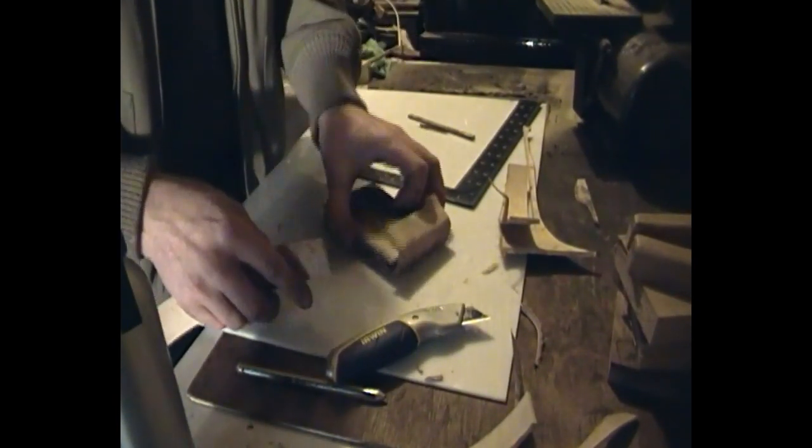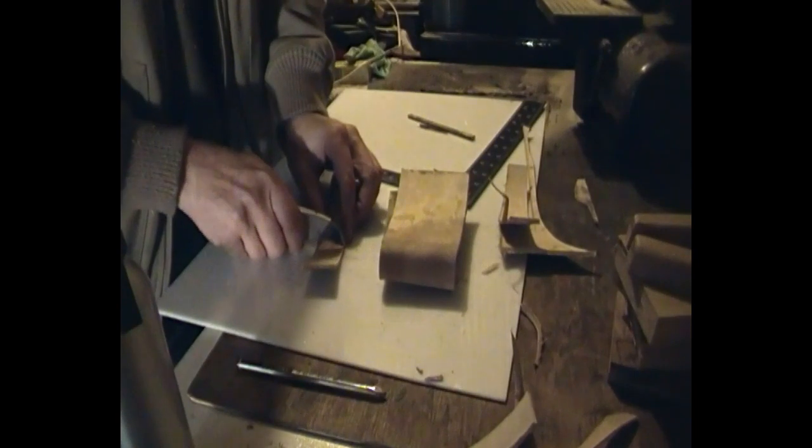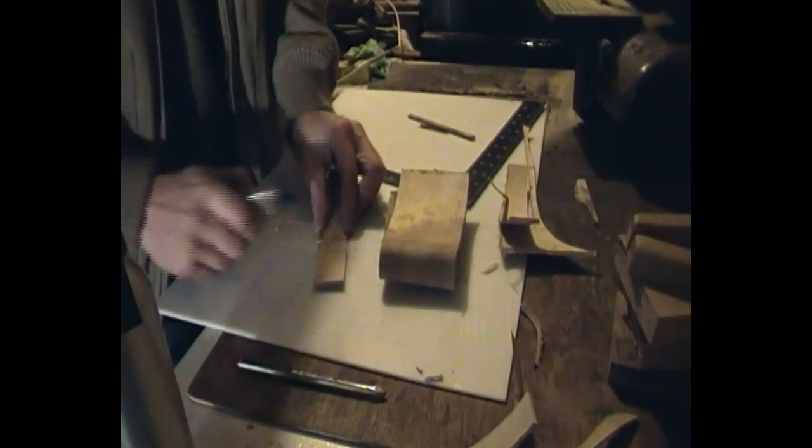And what I want is enough so that it can attach on the back, fold over, and then stitch down at the bottom somewhere. So probably that long I'll do. And again, wet it where it's going to be folded over. So you can rub it in with your fingers if you want. Just work it into the leather a little bit.